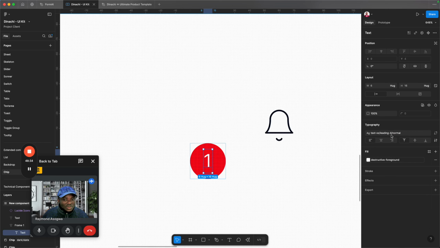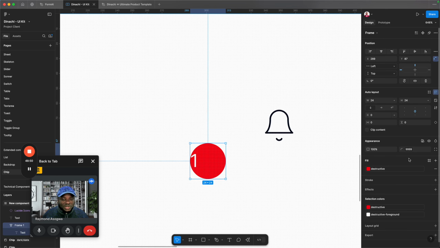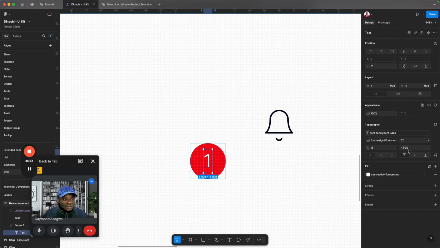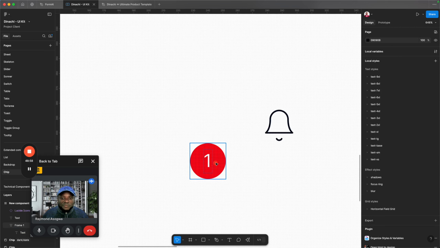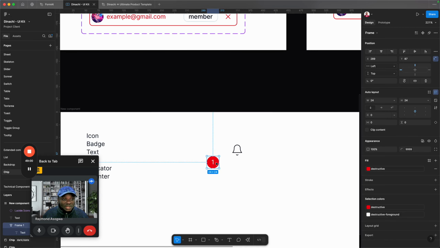But this also has a leading. So what we can do is detach this and remove. Let's just use Alt and C. Okay, it doesn't really make any difference, so we just leave it the way it was. All right, I still feel it's a bit big, right?